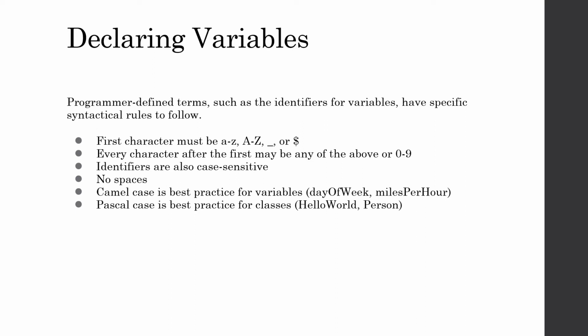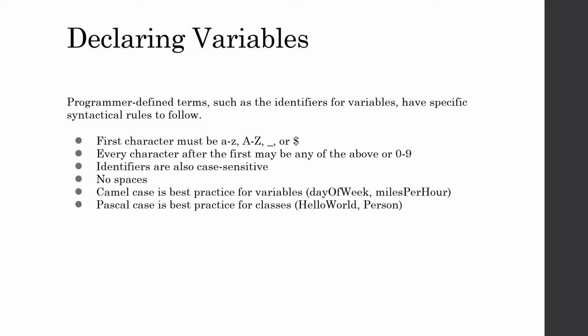For most of the variable names that you're going to come up with, you will typically just use letters. Underscores are typically used for what's known as pre-processing, which is not something that we're going to be doing. And $ signs are more commonly seen either in certain areas of JavaScript or in PHP. Since we're not going to be working with either of those languages, we're not going to worry about that either. So primarily, we're just going to focus on the upper and lowercase letters for our first character.